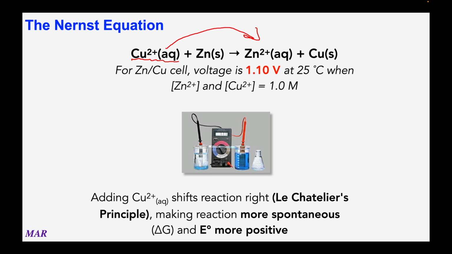So Le Chatelier's principle predicts the reaction will move to the right, and that's what we see in the cell potential. The cell potential will become more positive if you have a shift to the right. It will become more negative if you have a shift to the left. So it's kind of cool how Le Chatelier's principle will still help us out here, but we can use the Nernst equation to actually calculate numbers like the 1.11 volts. Now, cell potentials under the Nernst equation are usually small differences, so you won't see huge changes in the cell potential, but sometimes those small changes can be enough to really make a difference, so it's worth going through an example to see how this works.